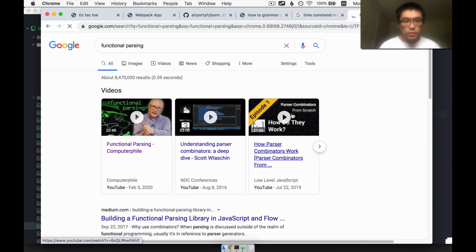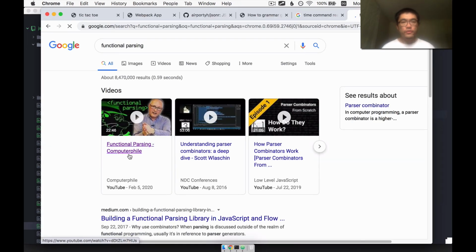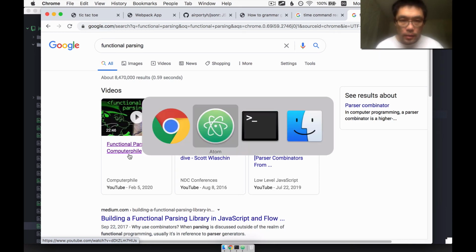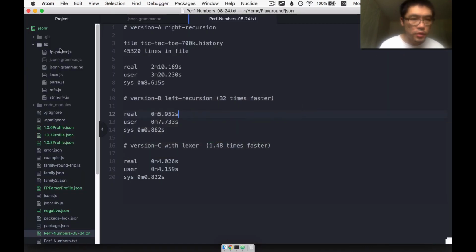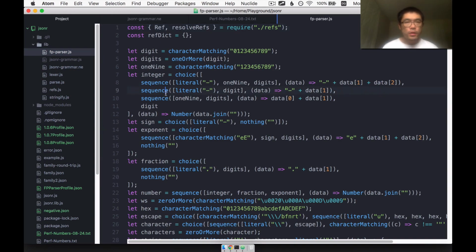There is a video on Computer File talking about it, and that's where I learned it from. So version D is the version that uses this functional parsing parser.